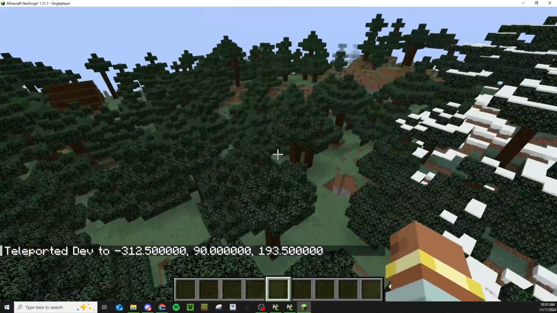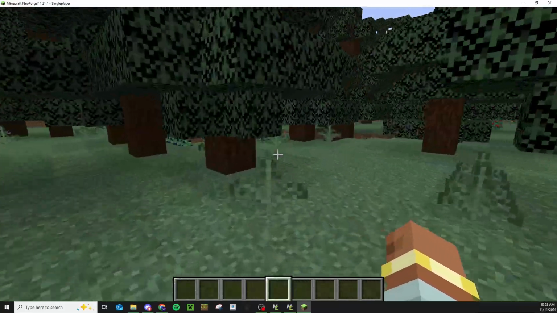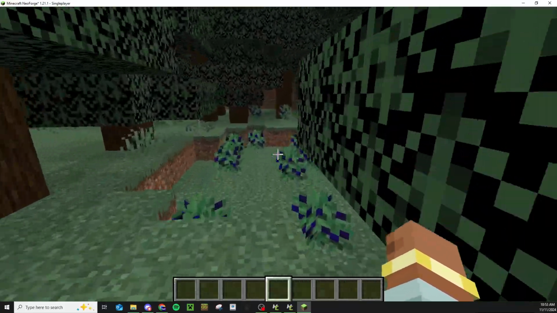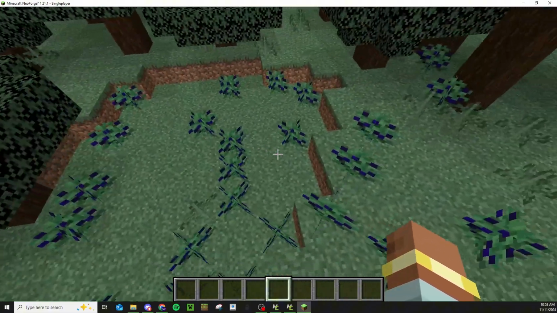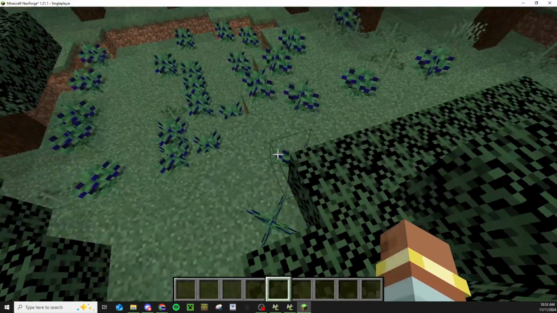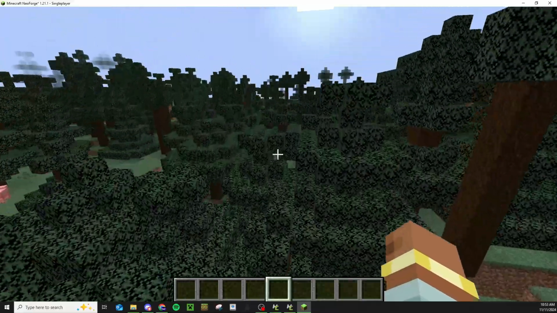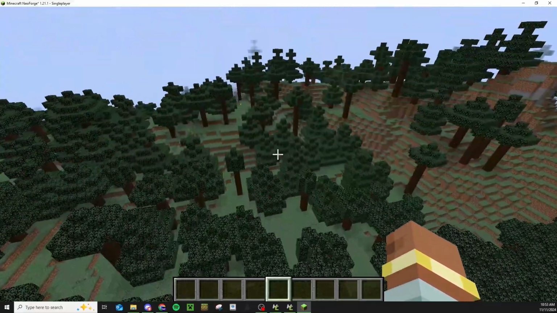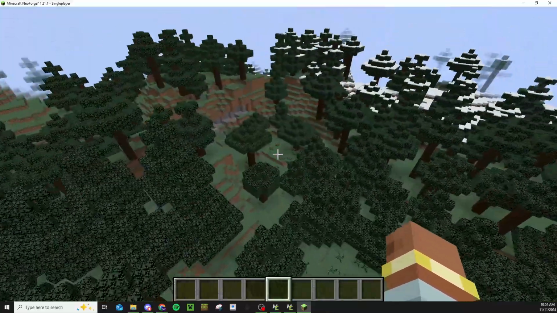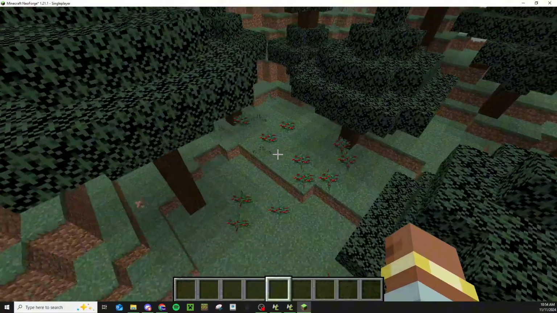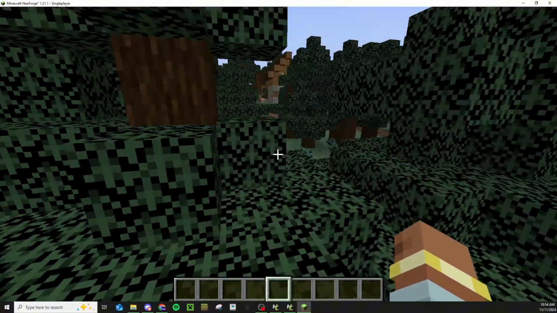Alright, here we are at the nearest taiga biome, and yeah, here we go. I say we shouldn't have to fly around for too long, and we've already found our bitter berries. So maybe they're spawning a little bit too frequently, maybe they aren't. This could be the average sized batch, it could be a small sized batch, but it could be a really large sized batch. So it's hard to say without flying around and looking at it more, but I'm very happy with this, and you can actually compare this to the size of this sweet berry patch over here, and you'll notice it's pretty much the same, more or less the same.